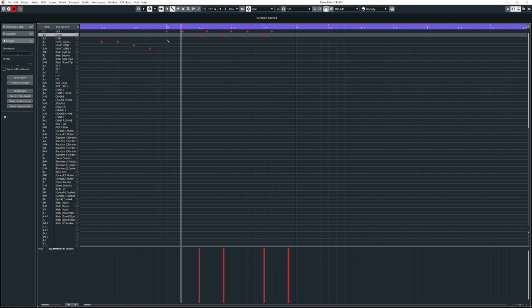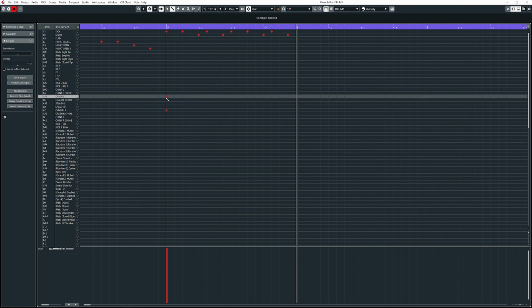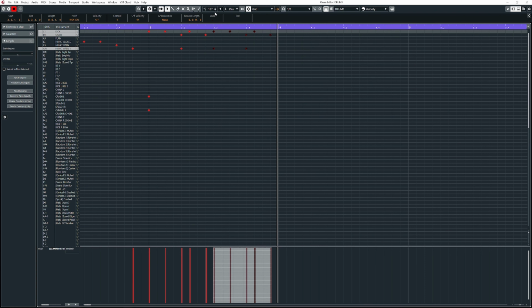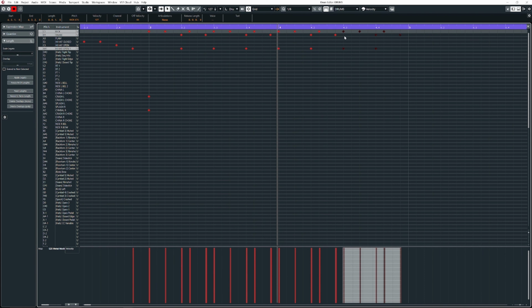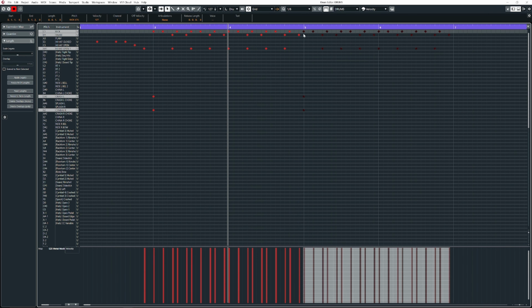I think this. That, so we'll do some crashes here. So how does this feel? Cool, okay, so I'm gonna duplicate that. Just like so, and then duplicate this whole thing.